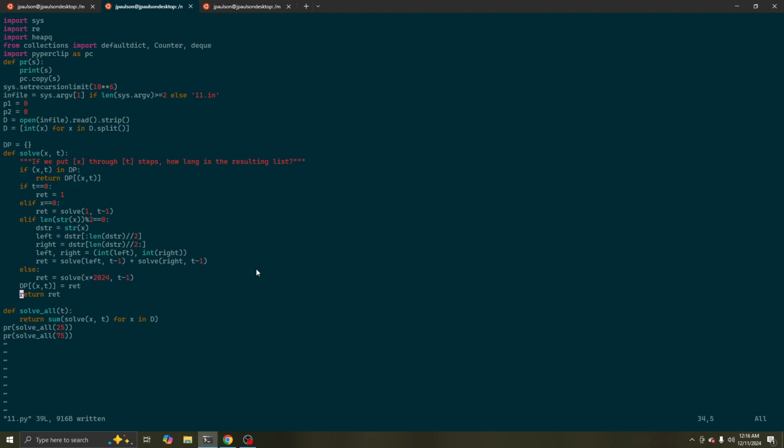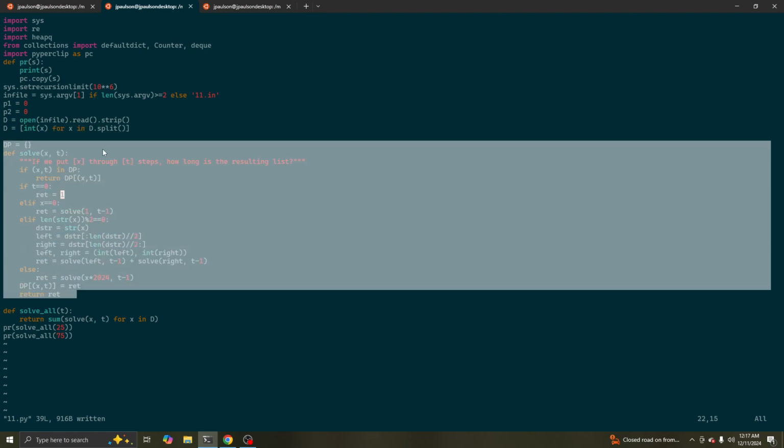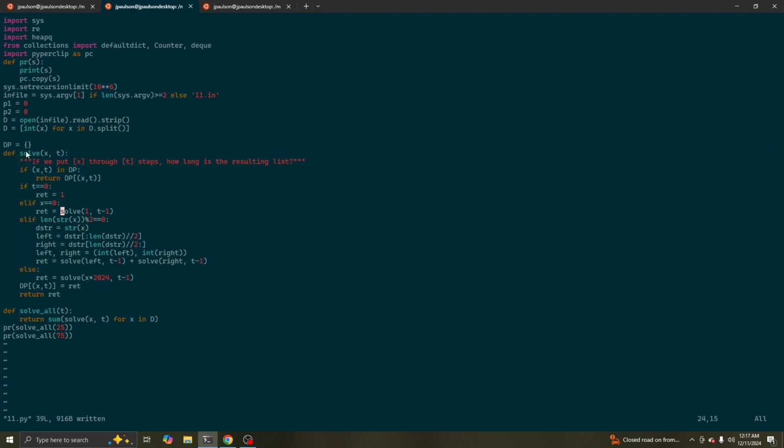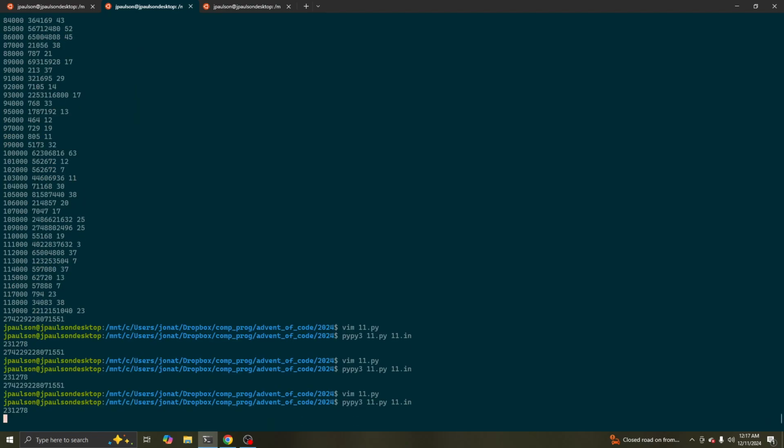The other observation is that we don't care about the actual list. This is the main thing I spent ages stuck on. We only care about how long the list is. I don't know why it didn't occur to me to do this earlier. Okay, so given that, we can say the length of the list after t steps is just the sum of the lengths of each element after t steps. Fine. And then for each element after t steps, I wonder if you even need to memoize it. I kind of suspect that you do. Yeah, okay.